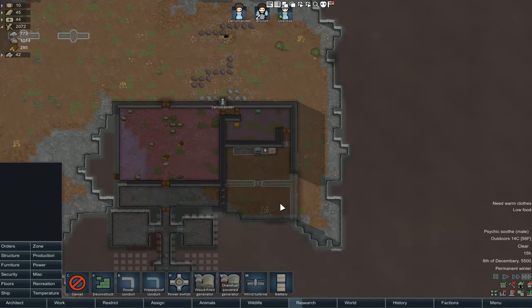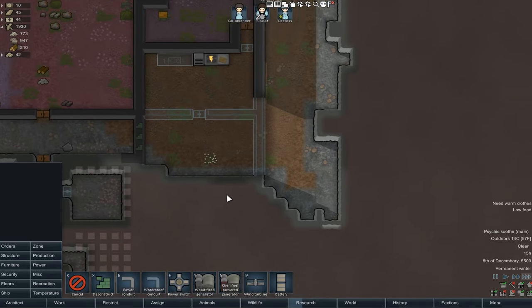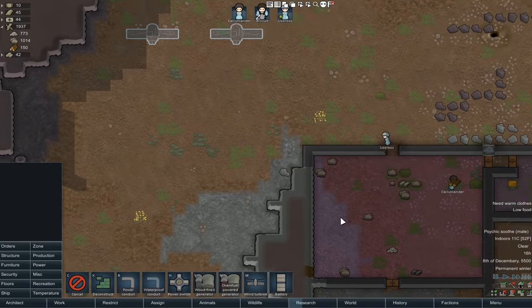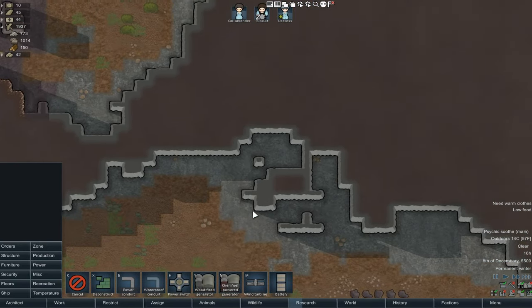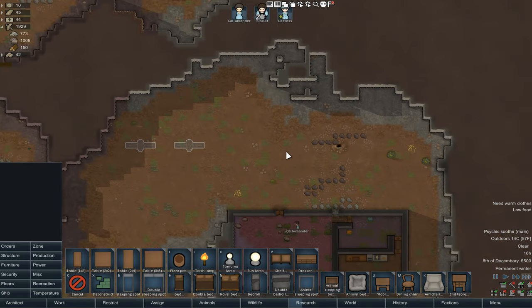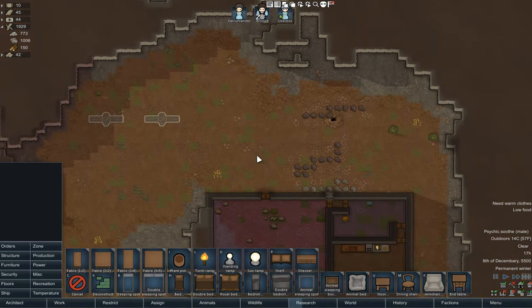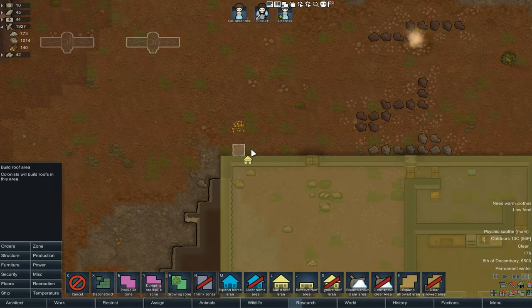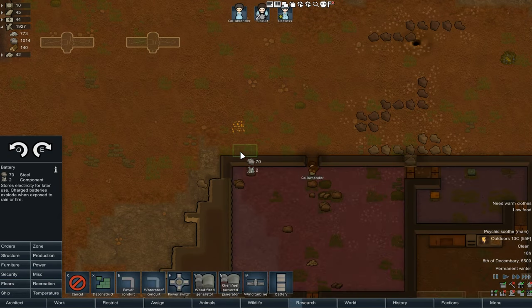That'll be good. Now we need a battery room as well. We'll just get a temporary one for now. We'll put that back here. This looks good. Nah. That's not safe enough. It's not close enough. Let's just go build roof four here. And then we'll place two batteries there.